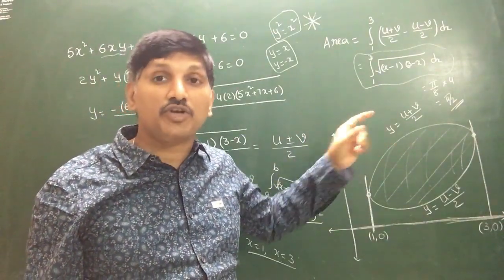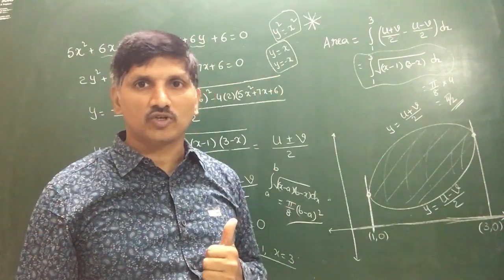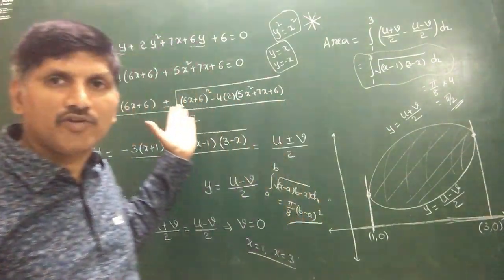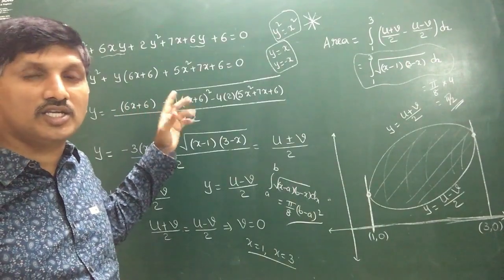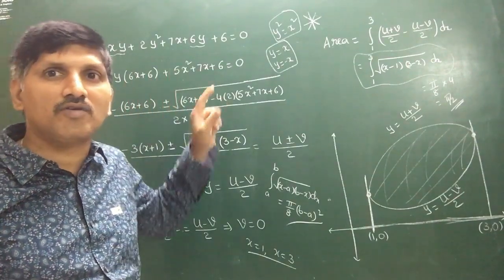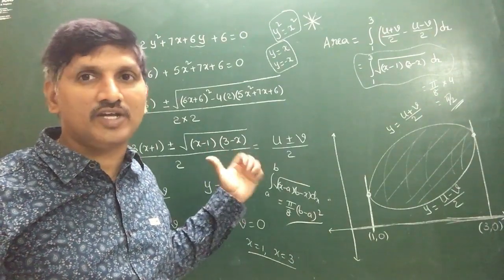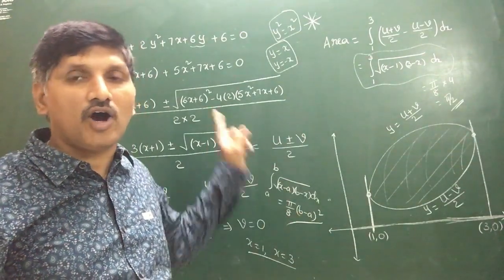This method we can use for the earlier question also. This is the general method which we can use. Here if you are using r cos theta and r sin theta, getting the maximum and minimum values is going to be difficult. That is the reason for this problem, this method we can follow for every oblique ellipse.